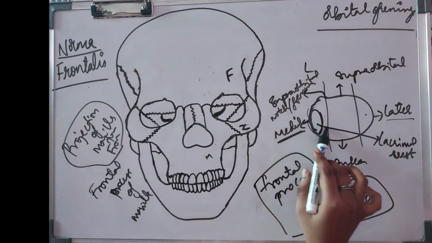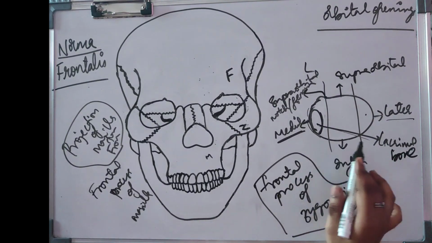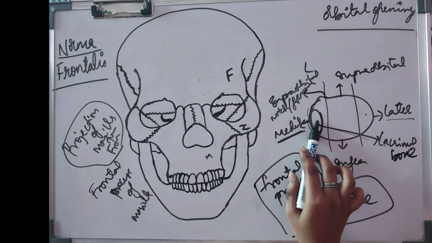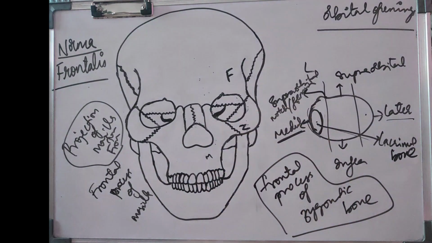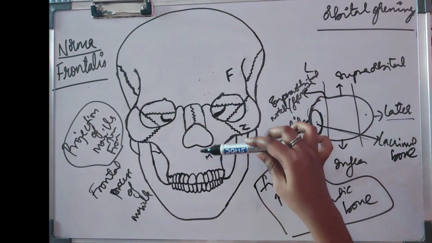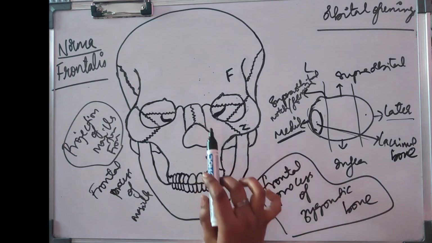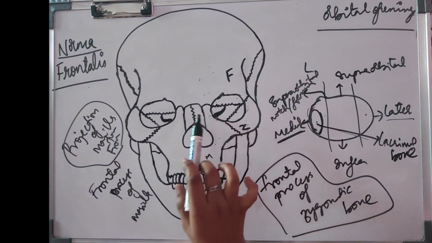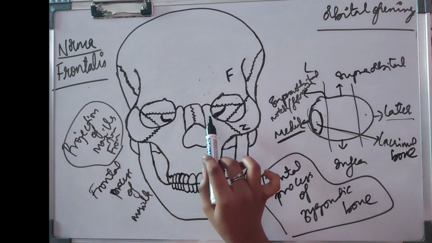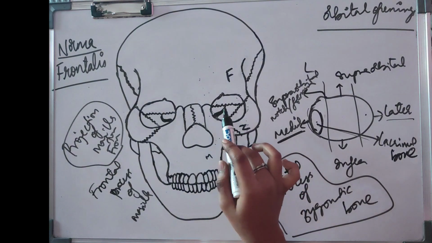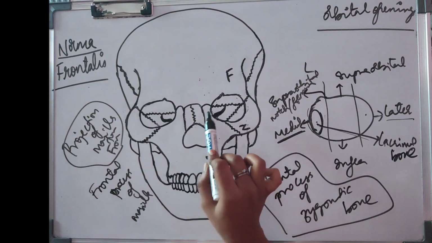And on the medial side of the orbit you find one lacrimal bone, and the elevation on the lacrimal bone is known as the lacrimal crest. So the medial orbital margin is formed above by the frontal bone and below by the lacrimal crest of the frontal process of the maxilla. As this maxilla is projected towards the frontal bone, we call it the frontal process of the maxilla. So below it, the medial orbital margin is formed by the frontal process of the maxilla.